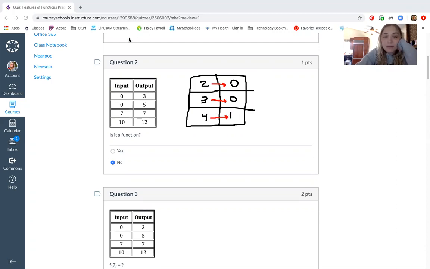So if this were a vending machine, I type in 2 and I get out, what's something that you get out of a vending machine? Snickers. And I type in 3, I could also get Snickers from a different button. That's okay, because when I pushed 3, I still knew I was getting Snickers. And then let's say I push 4 and I get a Gatorade. Great.